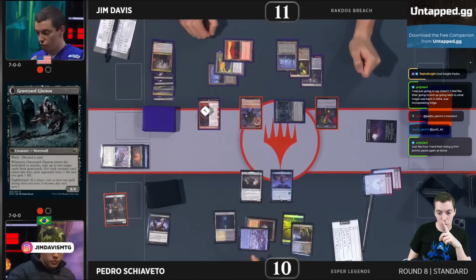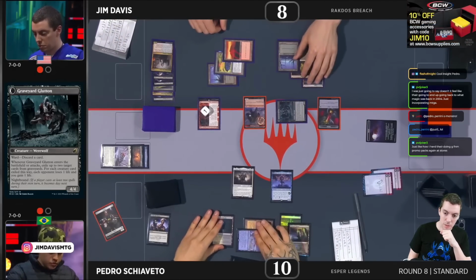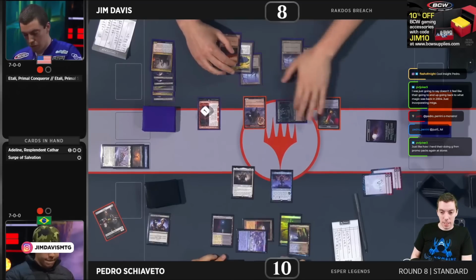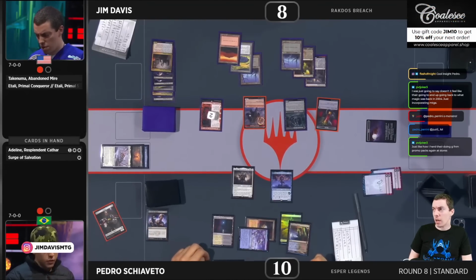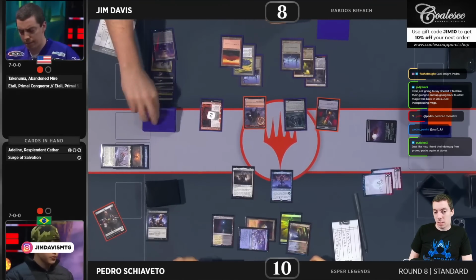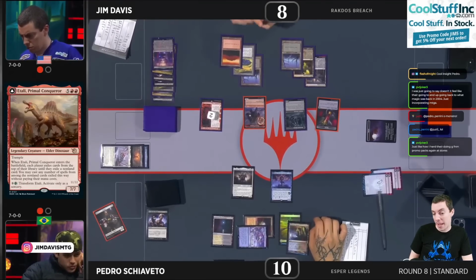2 mana for a Rona, which is not very impactful on this board. Here comes the token. Adeline in for 3, puts me down to 8, and Pedro has Surge and another Adeline in hand. Ultimately it also worked out very well, not really by plan or anything, that I decided to try and race with the Glutton rather than try and block and trade with the Adeline, because Pedro had a second copy of Adeline in hand, obviously.